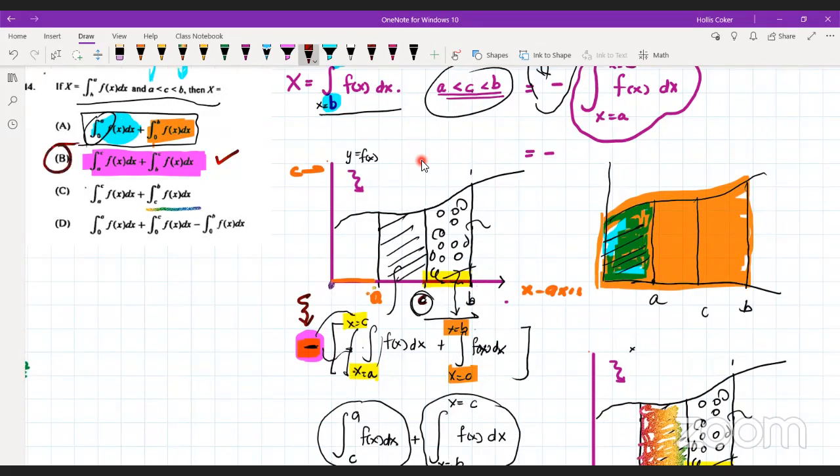What answer did you have? What answer do they give you in the question? C? That C as the answer? Yeah. So it's B. A to C and B to C. The answer is B. C is in the middle. Okay, they're going from A to C and then C to B. Oh, the answer is C.